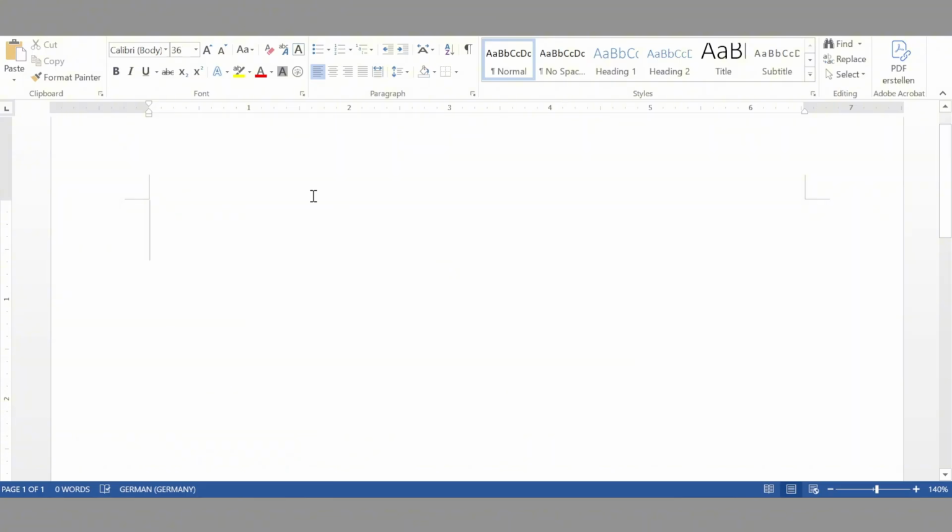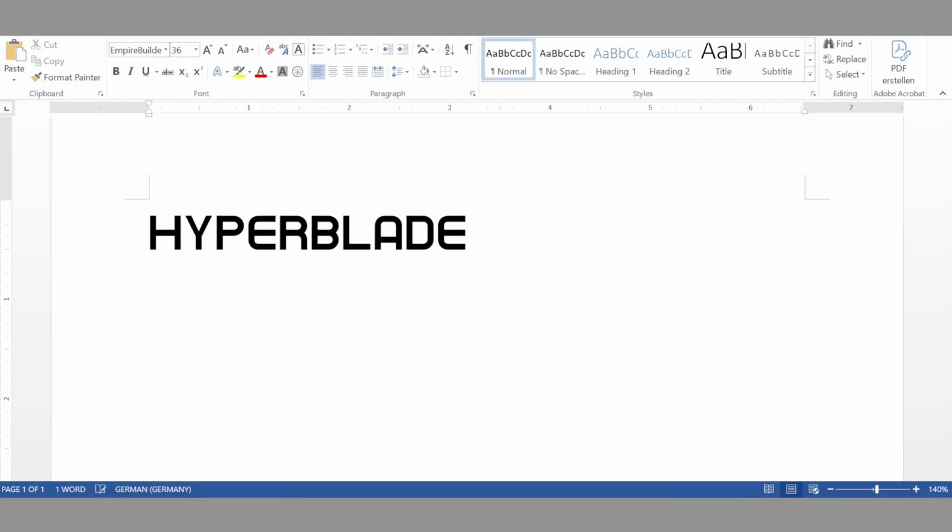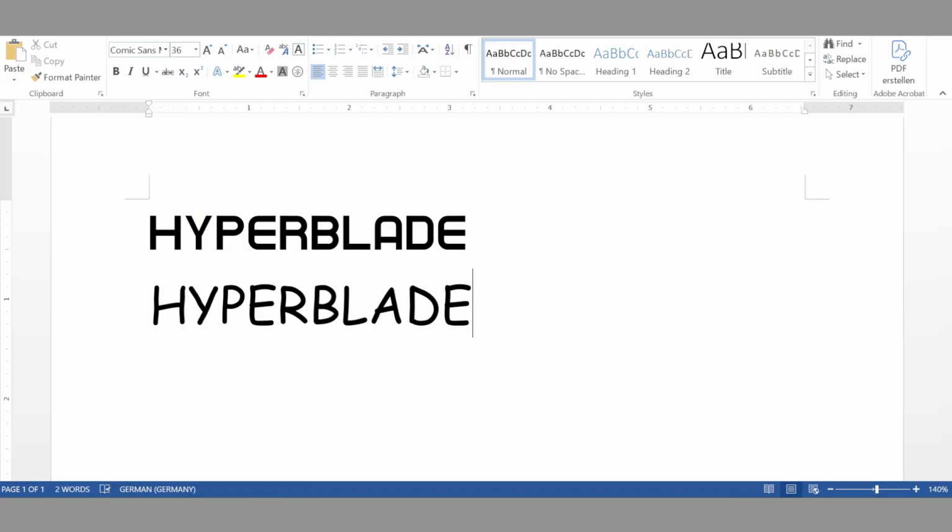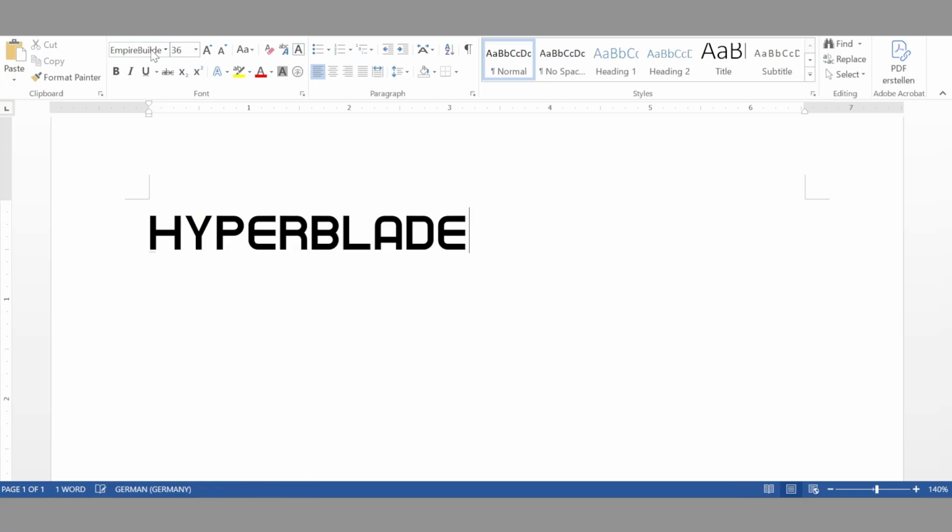If you come to Word and look for Empire Builder and type whatever, Hyperblade, this is pretty darn close to what I would like to have. You can, of course, pick Comic Sans. This would be funny, but I think it's not the goal. So let's go with Empire Builder.